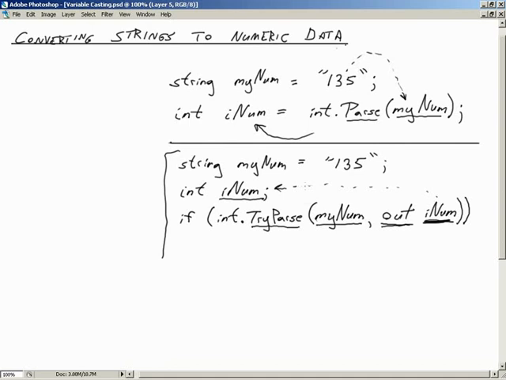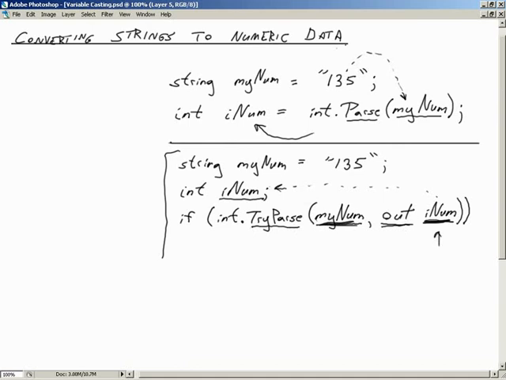Notice how Logan was talking fast? Let me tell you why Logan was talking fast. He was trying to go ahead and give you the out lecture right now. Out is something that you would use when you had a situation where you needed a method to return more than one thing. Exactly. Generally, you guys know that you've seen when you define a method, you could say that this method's going to return an int. Well, that's one type it's returning, or a string. But what happens if you need to return an int, a float, and a string? Well, now you have to use out to do it. But the bottom line is, what's going to happen is TryParse will pull the number out of here if it can, and it will put it in inum.